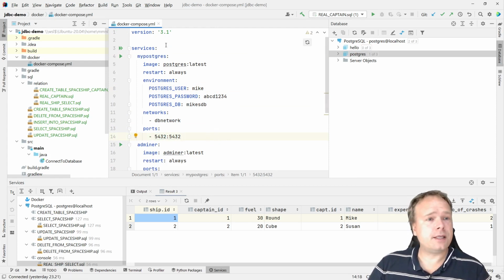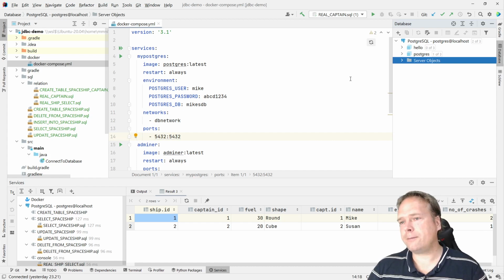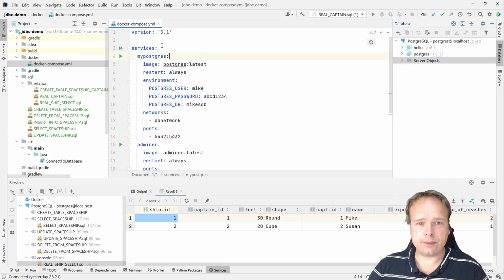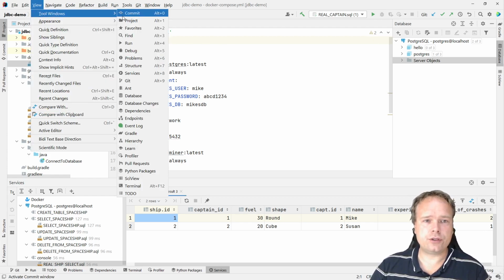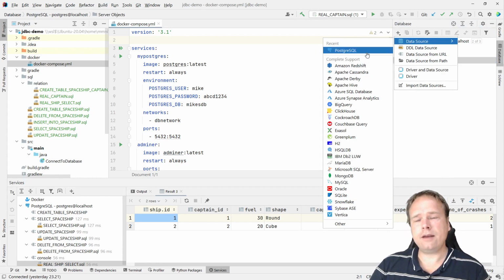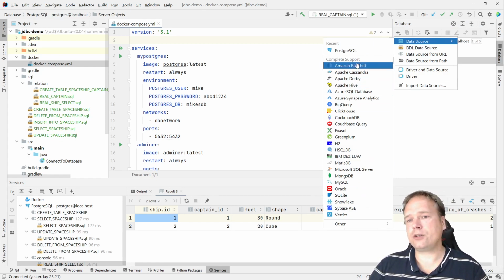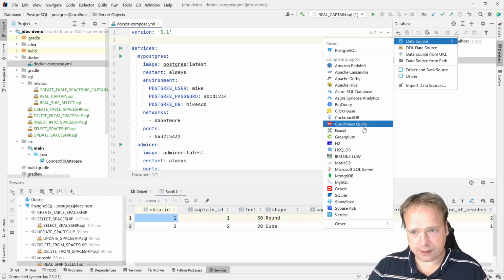But I'm going to use IntelliJ. IntelliJ is awesome with its database connectivity and its views and how to administrate a database. Of course, you can also use another IDE, but I'm using IntelliJ. You can use the Community Edition or the Ultimate Edition, which I'm using right here. If you want to get the database view, you can press View, Tools, and then Database. It's right there, and I also have it on the right side, as you can see right here. Here I can press the little plus button, and then I can connect to a new data source. If you don't have the driver, IntelliJ will download it for you, which is very easy. You can also have multiple data sources, of course, if you want to play around with multiple database types.